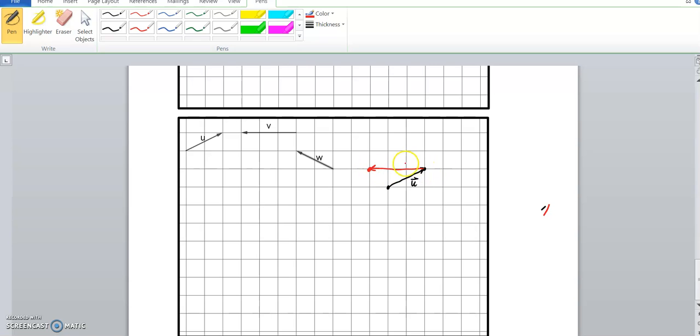So V, blue for W, and that is up 1, right 2, up 1, right 2. Okay, so that's W. And then if we go to green, here's the start of our resultant vector, and there's the end. So we kind of come up and along there. We got U, V, W.